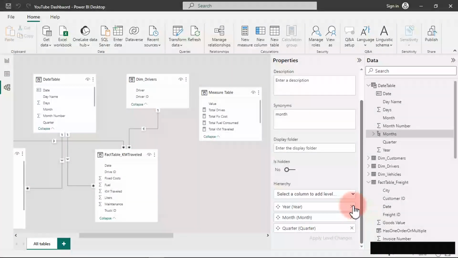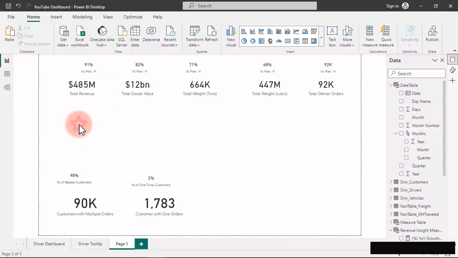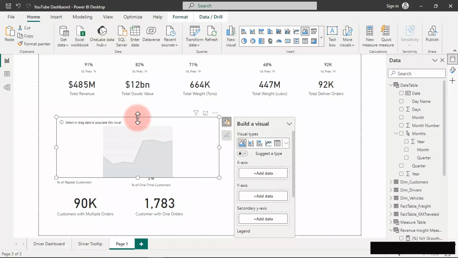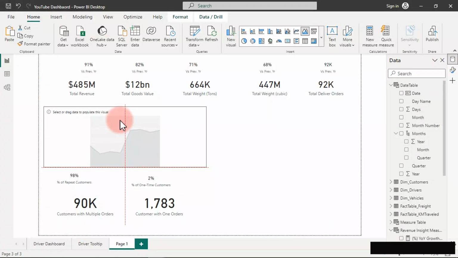If you want to delete it, this is where you can actually delete. I can take off my quarter now. I'll just click on this and I'll take it off. So now we can step back in here. So we go ahead and create this particular area chart. So we can expand our area chart to look much more elegant than having it small.